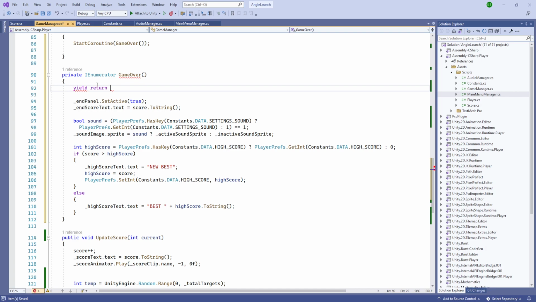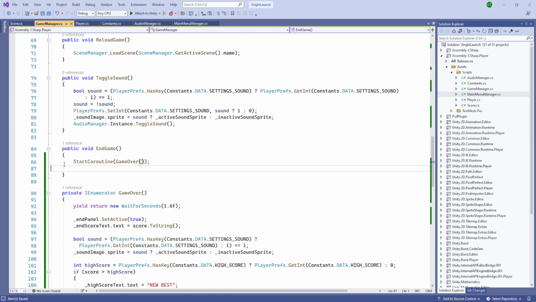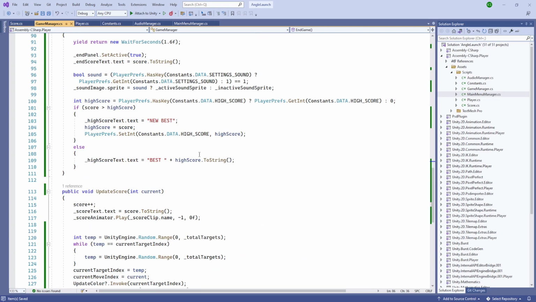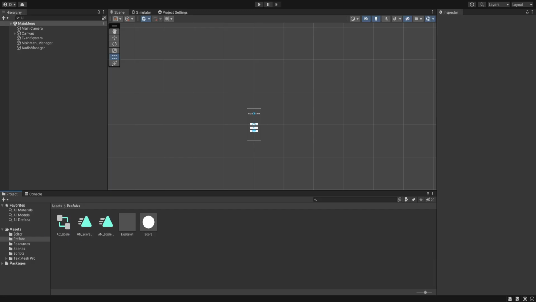And to see all of our particles we'll need to wait for 1.6 seconds, which is going to be the lifetime for all of our particles. So yeah, and that should be it for the game manager, and the only thing that's remaining is a particle system for our player. And after this code, our coding should be finished, and let's see how the game looks right now.